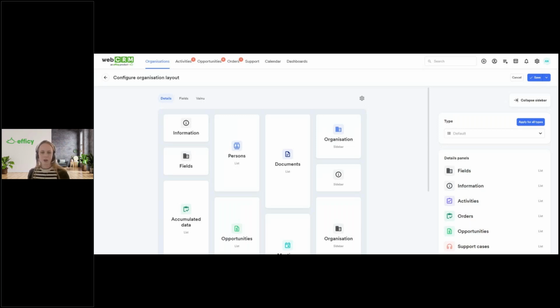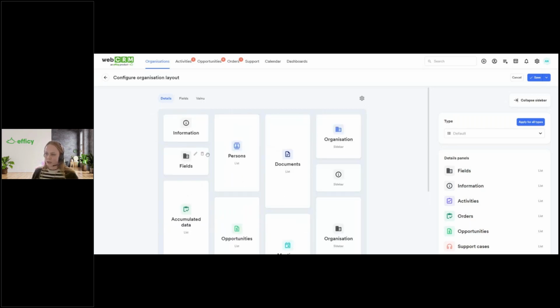So not all the users have this access. But from here, it looks a little bit like the front page, but here you can edit the setup for how you want it to look when looking at the main view of your organization. So you can have the different boxes here.